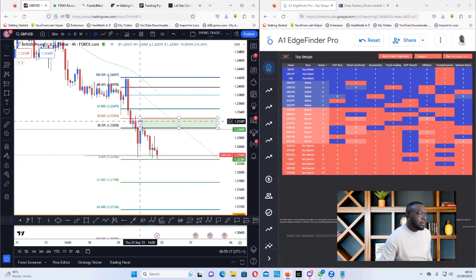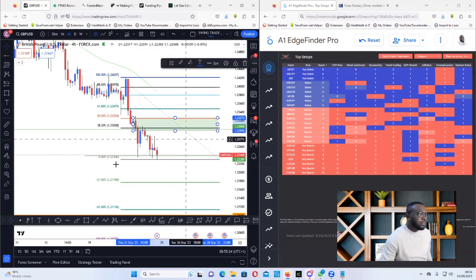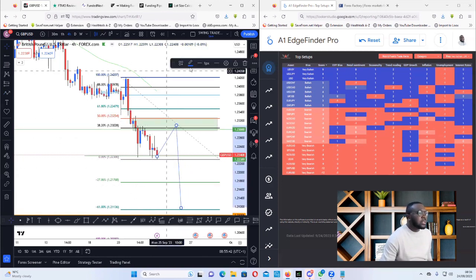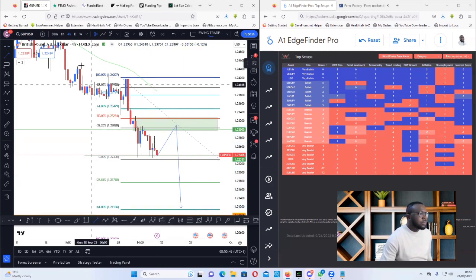thereby recognizing price action there, which is the psychological level, fib, and also fib 50, fib 38, because of the drop that just happened. Now with this, we should be expecting price to pull back up there, a reasonable pullback, and then we find that drop coming in. So for those of you that trade trend lines, all you need to do is just put your trend line right above there.